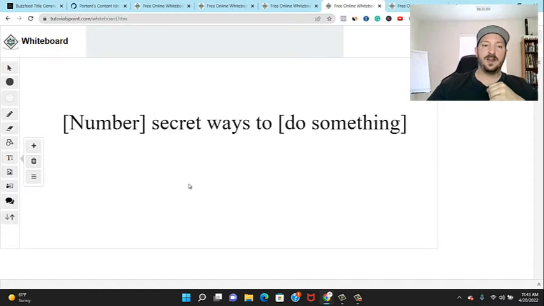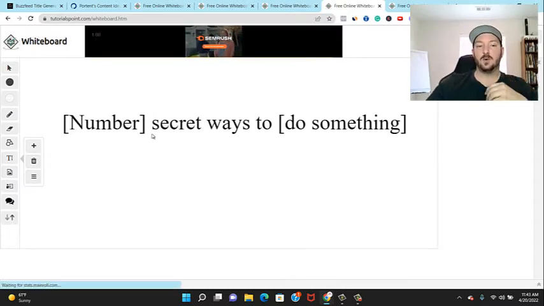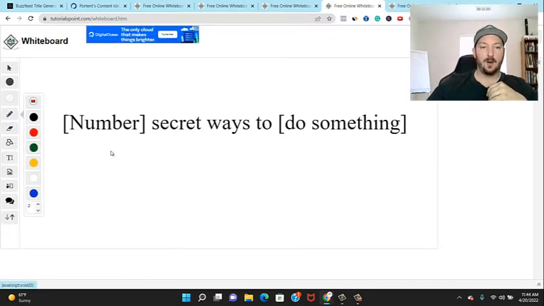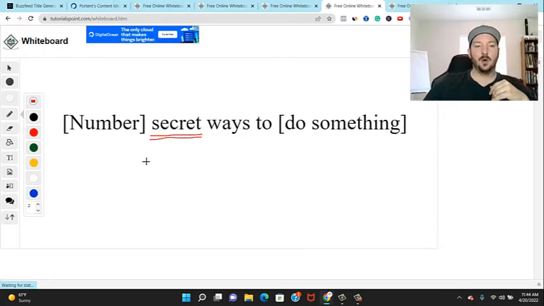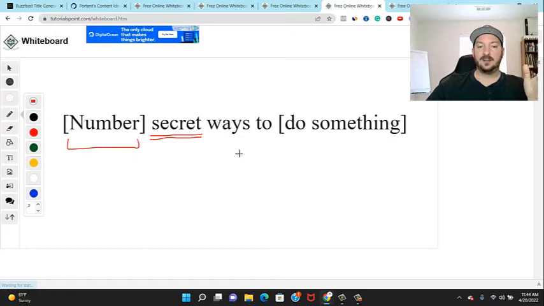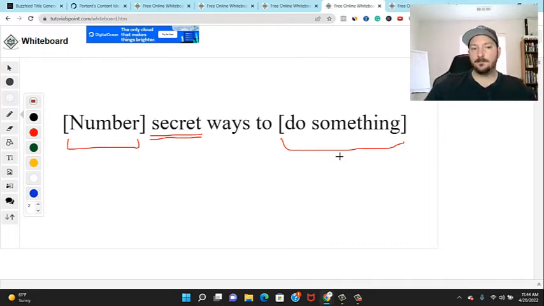Okay, cool. The next one is number. I like this one just because it uses this word. This is what we call a power word. It uses that word secret, right? People want to know secrets. So blank secret ways to blank. Okay, so this could be like 7 secret ways to master your phonics at home, right? Or have your child master their phonics at home. It could be 4 secret ways to master your multiplication that nobody knows about, right? Something like that, right?